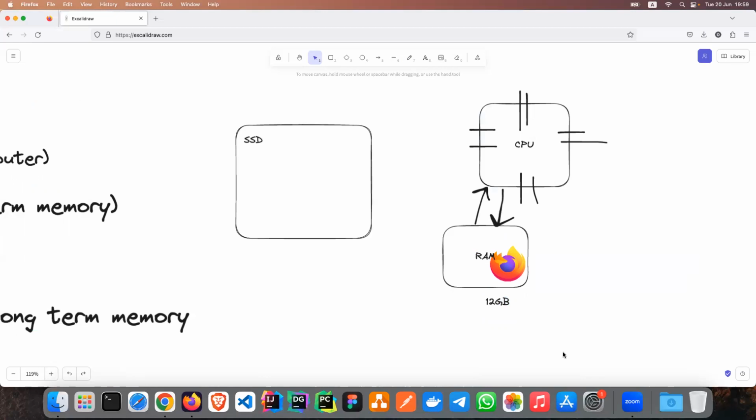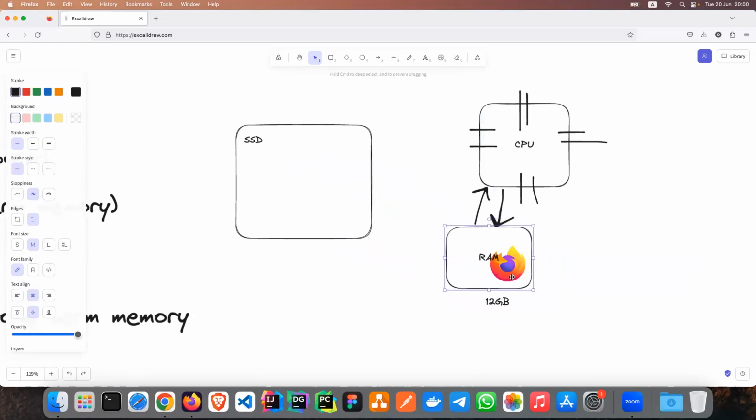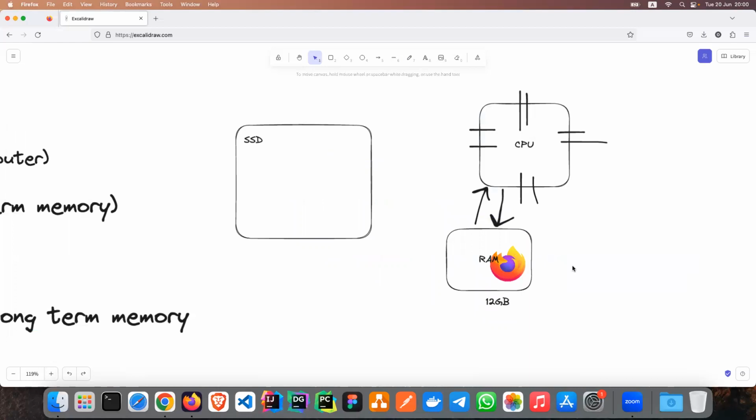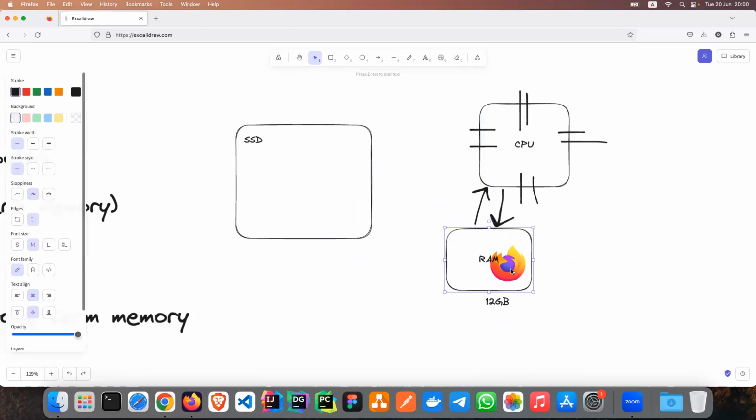And what the CPU does, we will zoom into the CPU part to talk about this. But basically, what happens when we run a program is just this: we load it to the RAM, and the CPU does something with this memory, with this data.